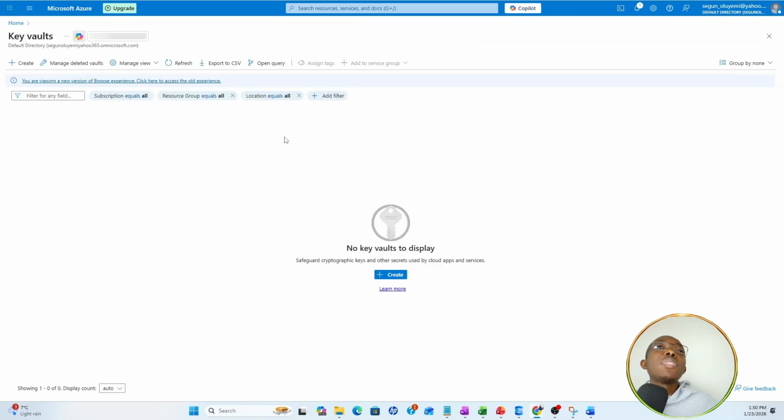This key vault is where we are going to store our password, because we need the username and password to connect to the SQL Server on premises, and we don't want anybody, maybe any member of our team that has access to our Azure interface, to be able to access our password or give it out to anyone. So in that case, we have to store our password inside the key vault.